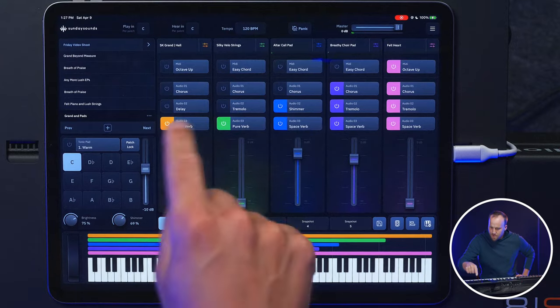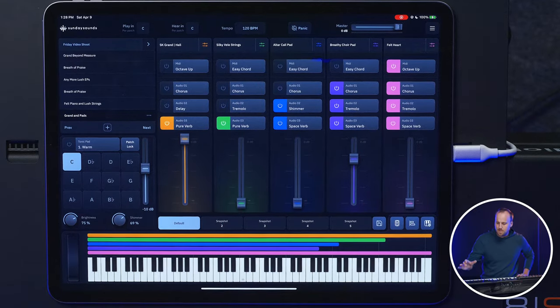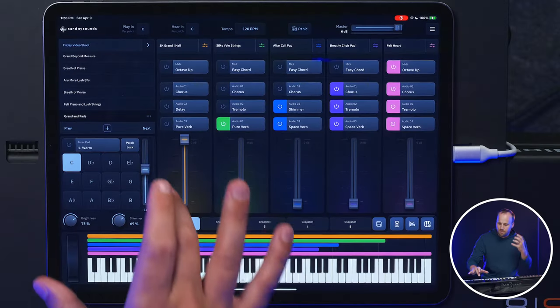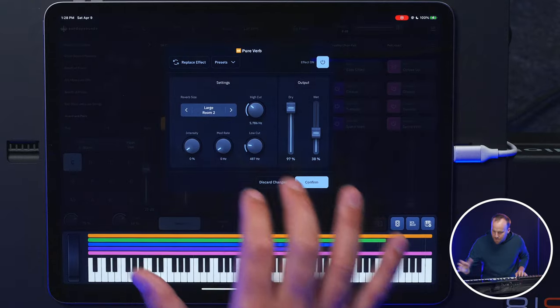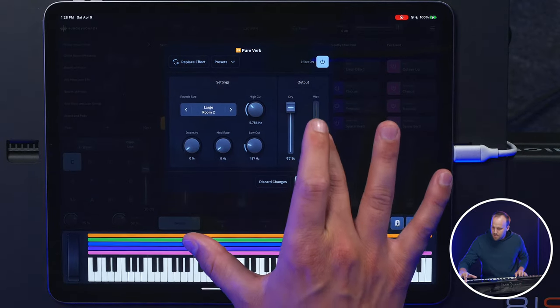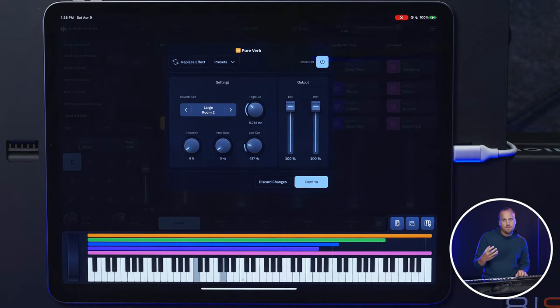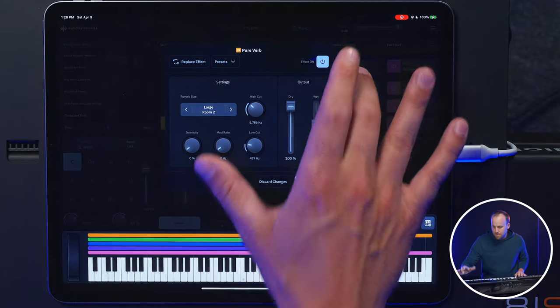As I'm looking at the interface, it looks like we've got some different effects we can bring in. It's very common to have a reverb sound on your piano to give it more space. I'll turn it off — yeah, it's so dry. Like there's no, it doesn't give the piano that sound like it's in a hall or something. Very pleasing to the ear. I'll turn that back on. So I clicked on the effect and I can make it wet to dry — I can determine how much of the dry sound I want with no reverb versus the wet sound with reverb. And then there's other settings: high cut, low cut — all the typical settings I would want on reverb if I was mixing sound.